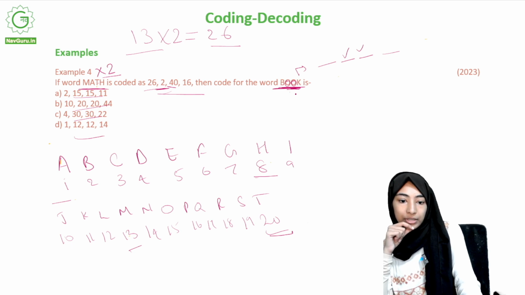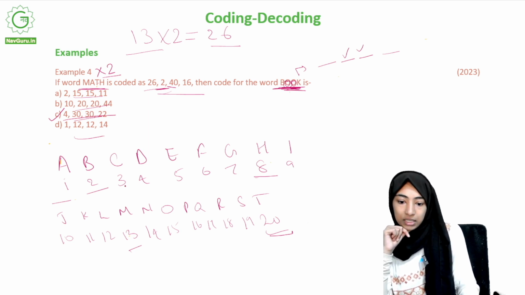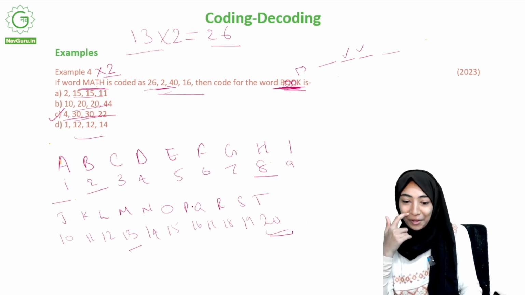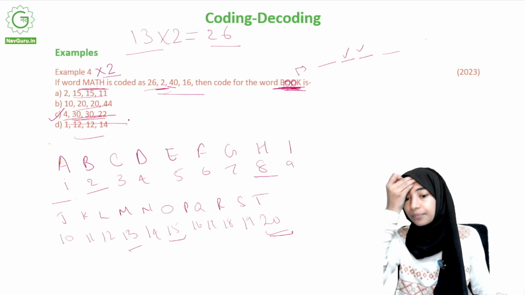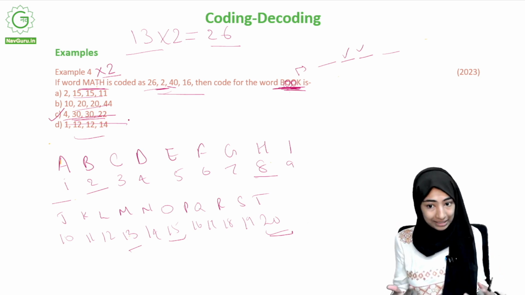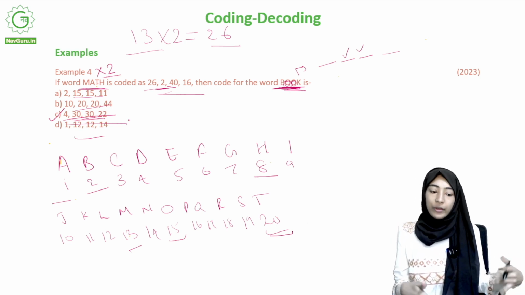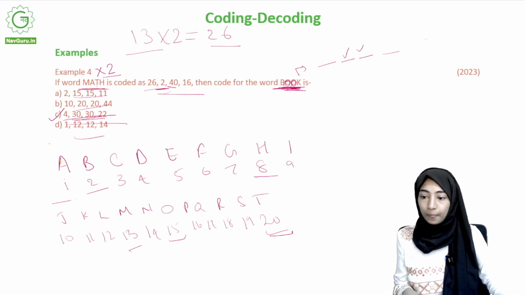Okay, so you try that here also. B is 2, 2 twos are 4. This is the only option where it begins with 4, right? So this is the option. If you want, you can cross check with the second letter, O. O is at 15. 15 into 2 is 30, and so this works, right? That's it. Again, simple. Here we actually had to find the pattern, but we were able to do it. So finding the pattern is not very difficult. It's an easy task.